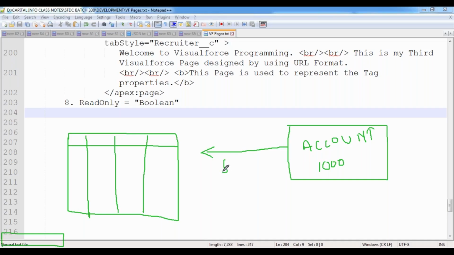With the help of an SQL query, we can collect these records and represent them in my Visual Force page. Inside your Visual Force page, we can display this records information. But in this case, the Visual Force page has the capability to display a maximum of 1,000 records only inside this page. Inside this page, we can show a maximum of 1,000 records.